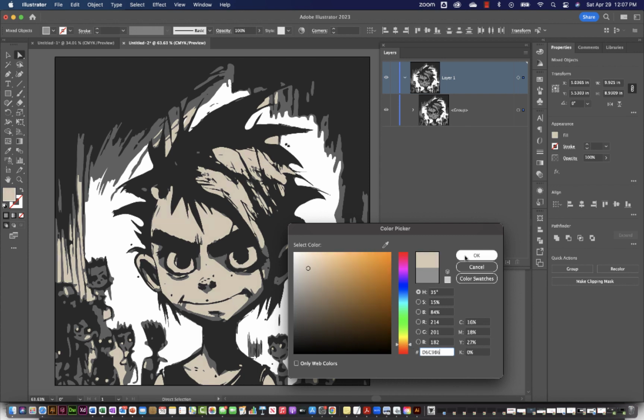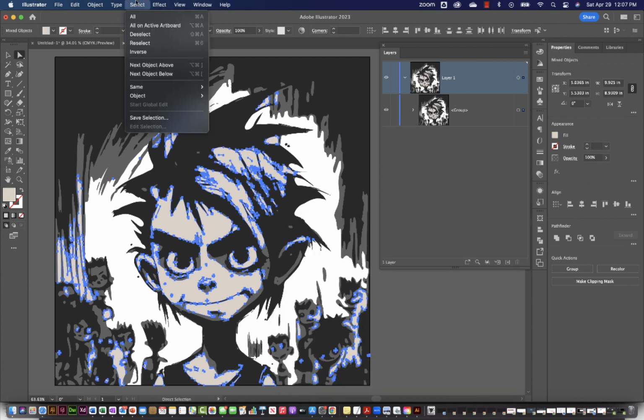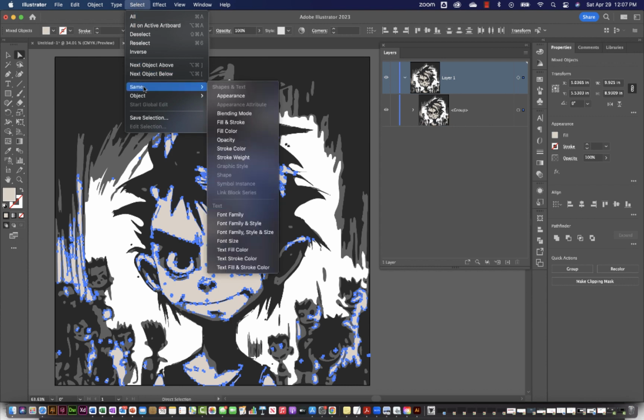But I'm going to choose a new color just because I want to show you what you can do. So I selected one object that had a light gray, and then I went to my select menu and selected all the other objects that had that exact same fill color and changed it.